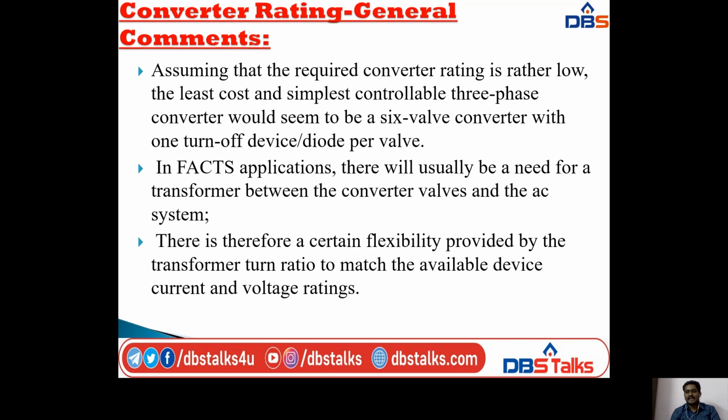In fact, in applications there will usually be a need for a transformer between the converter valves and the AC system. You have already seen this in many diagrams in the voltage source converter topics. On the DC side we don't use any devices, only a DC capacitor, and on the AC side, the right side of the diagrams, the converters are connected to the transformer. There is therefore a certain flexibility provided by the transformer turns ratio, to match the available device current and voltage ratings.